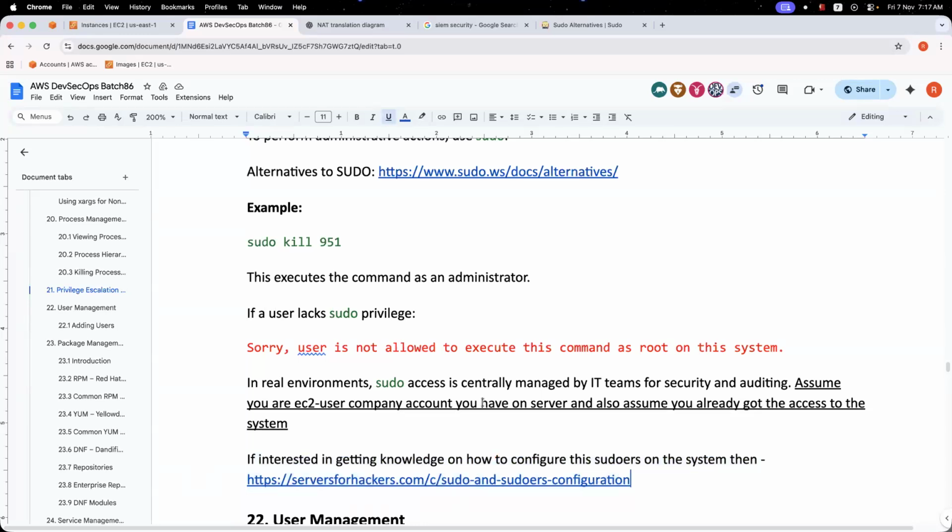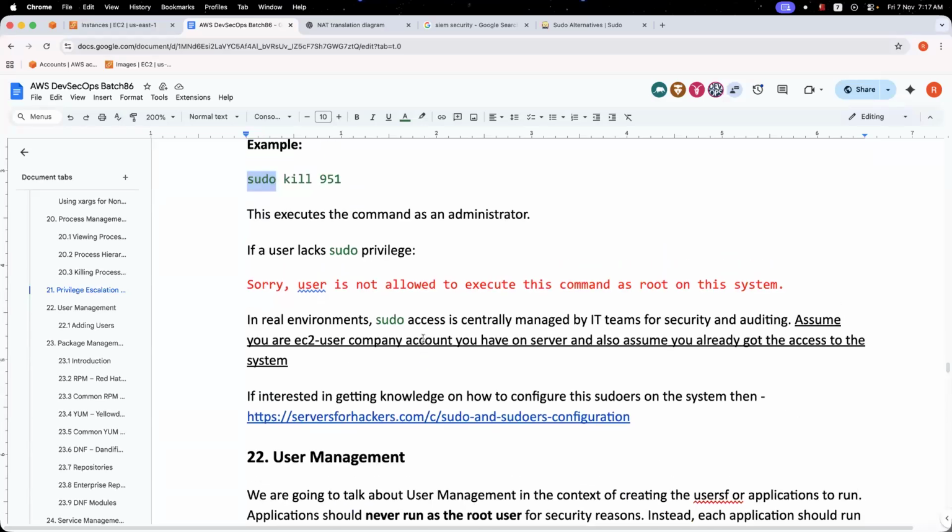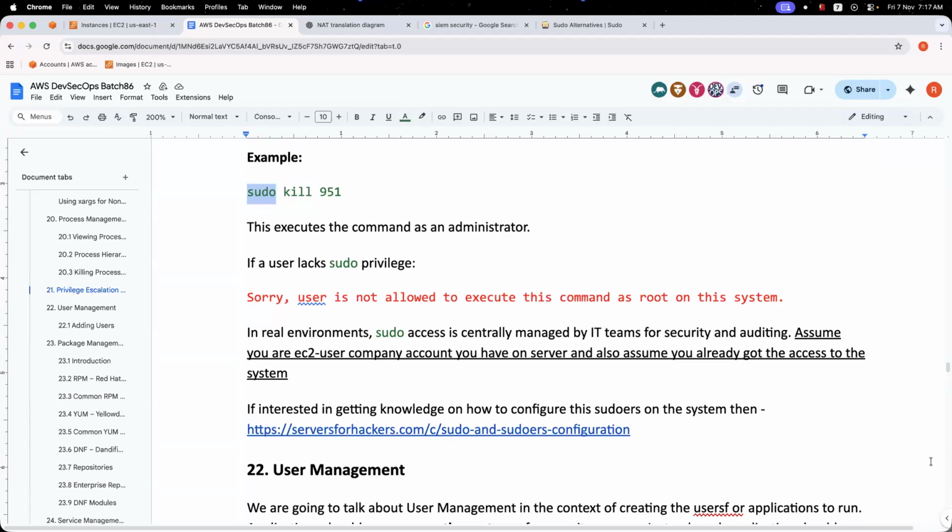Any administrative operation I want to perform, I just make sure I have the sudo prefix on the command and it will start working. Further, any commands we are going to talk about are going to be administrative commands and we require sudo. All right, any questions?